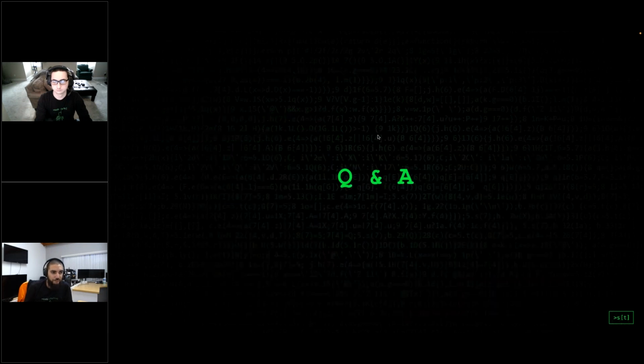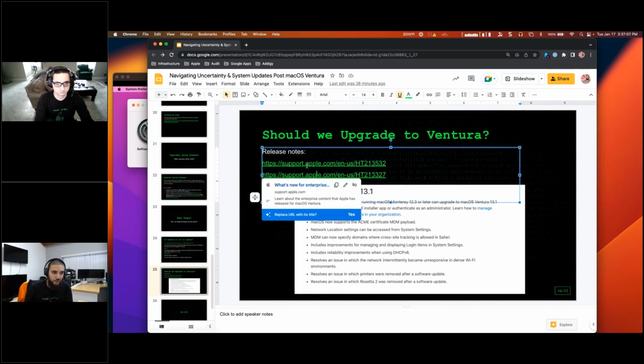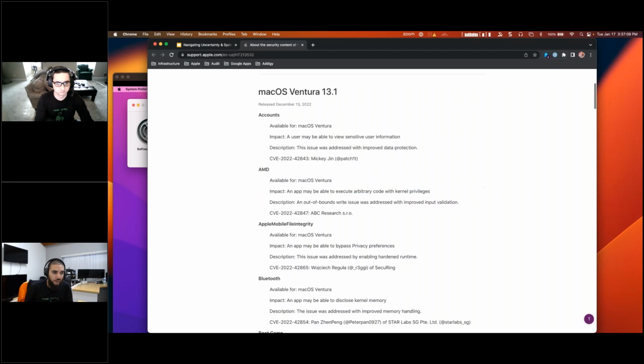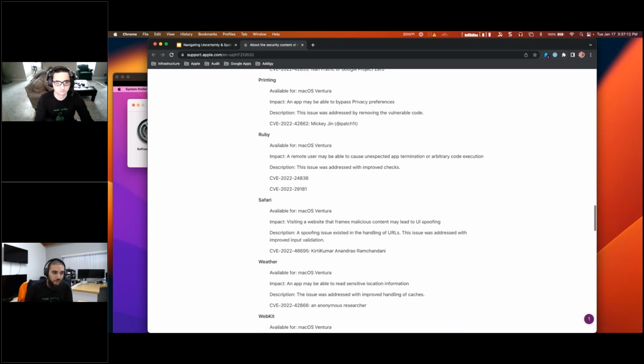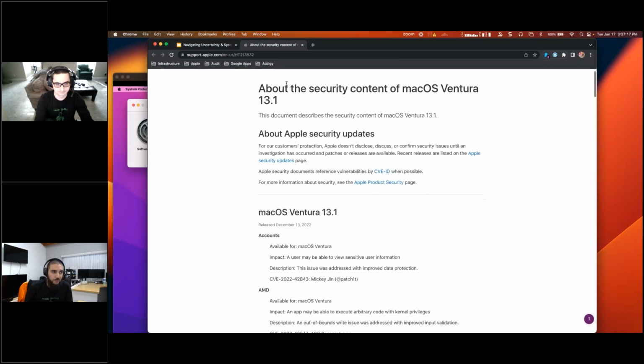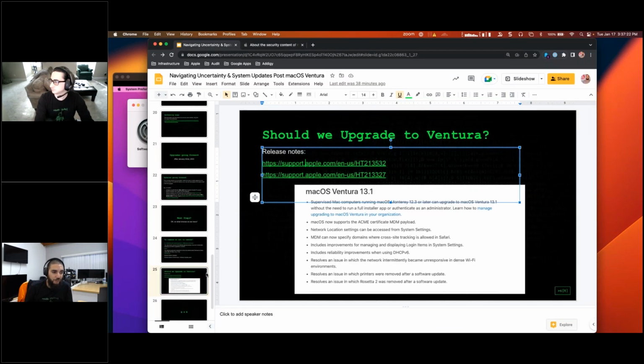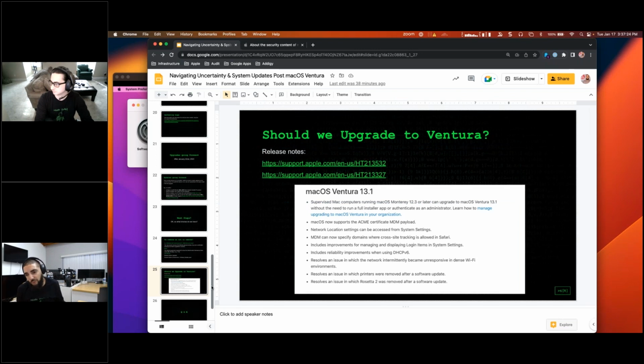And if we take a look here at these links, what was publicly posted for 13.1 isn't that much, but if you actually look at the security contents of 13.1, there's, I think, over 30 fixes that Travis and I looked at before this webinar, that were applied in 13.1 and will not be on that device when it updates to 13.0. So that's why, at this point, we're going to start recommending removing the deferral window if you're comfortable with your users upgrading to Ventura.